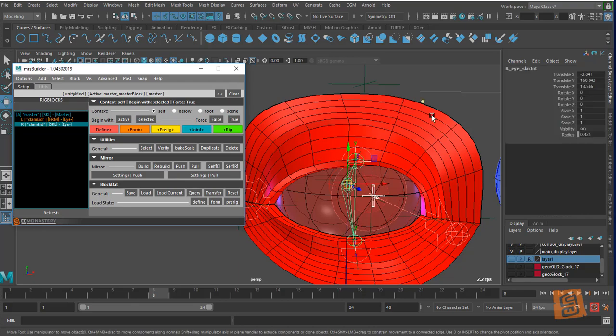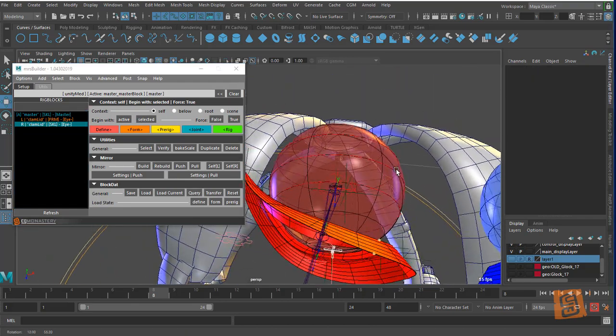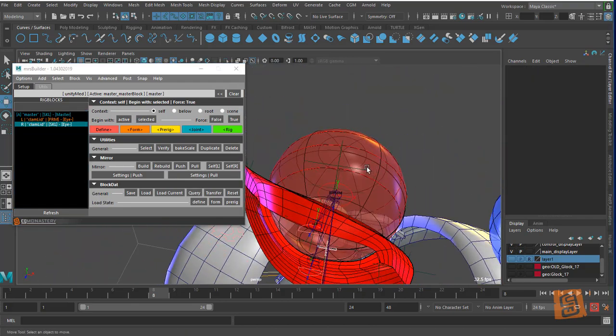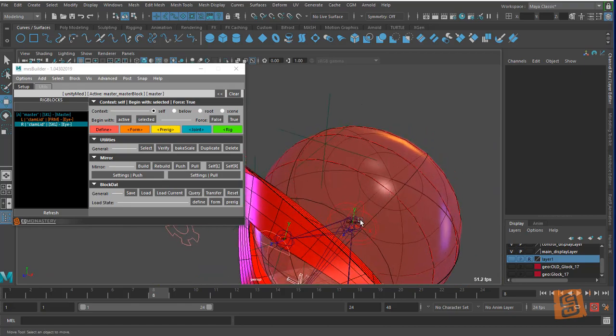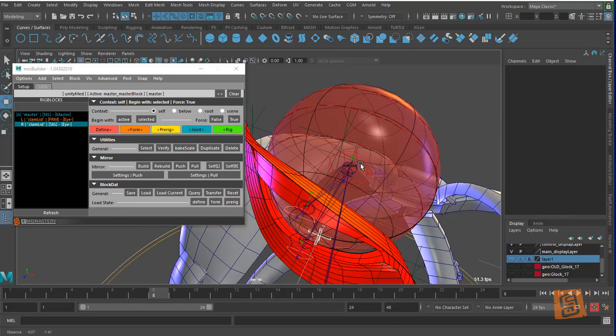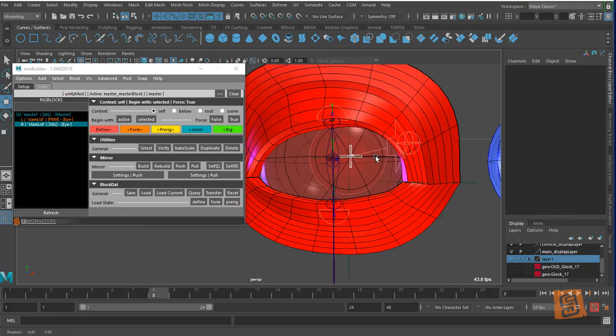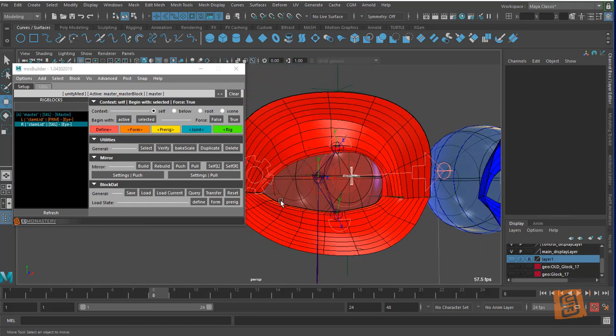But as much as possible, we want to keep it so that you can see where those places are. So you'll see where our eye joint is oriented to that root, and that these are oriented back, with that being our up. So I'm going to go ahead and rig the root.